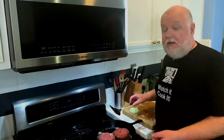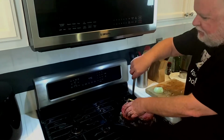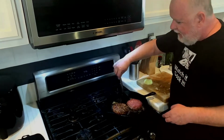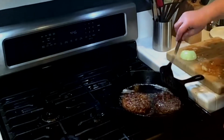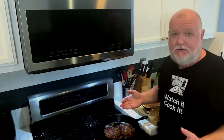These have been about 3 minutes or so on the first side. Let's see if they're crisping up nicely. And we'll just flip them gently, remembering that we don't want leaking here. That looks pretty good. Just turn this one over. Now, here's the thing. Often when we're cooking burgers, we want to push down on them and get them solid on the bottom, not on these. If you push down too hard, the cheese is going to come squirting out.